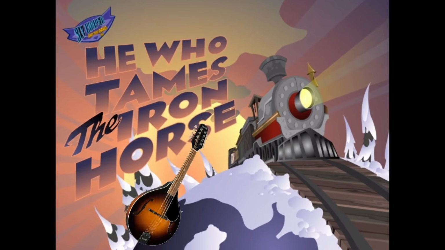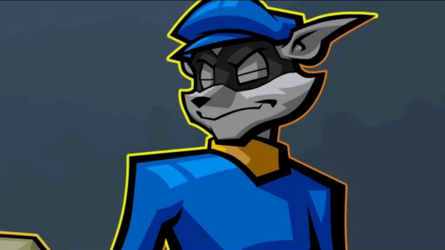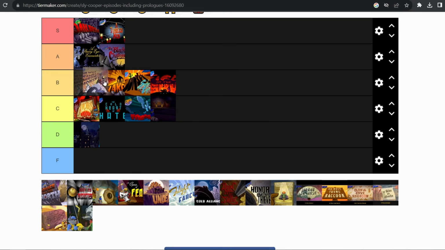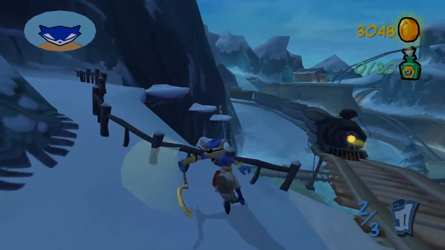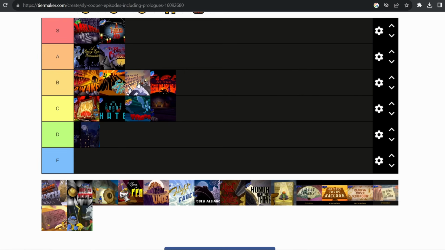He Who Tames the Iron Horse. I mentioned in my video on it, I actually see this one gets placed pretty low on most people's tier lists, and while I'd love to be a contrarian, I think this is the first Sly 2 level that finds itself in the company of Sly 1 levels. I'm definitely not saying it's bad, but honestly the train robberies are basically Sly 1 missions, and the wide open snowfields of Canada aren't particularly fun to run around in. B tier, right above Fire in the Sky, I'd say.